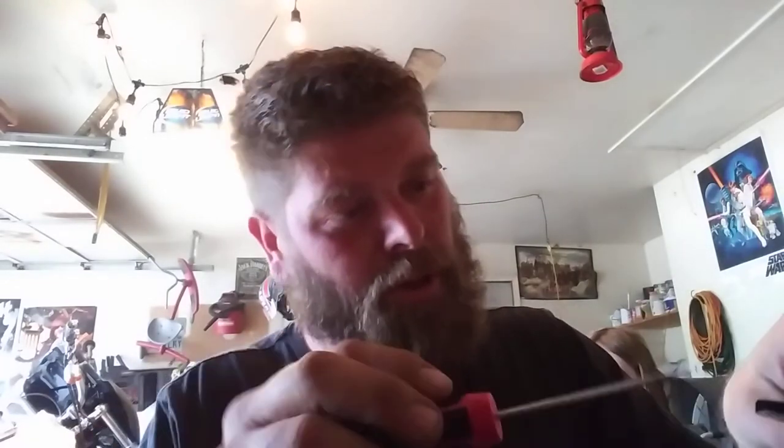So, first things first, we put the new dust cover back on. Now there is a small ridge. You kind of have to get this to pop back into it. You can use a flathead screwdriver to do this. Just be extremely careful that you don't damage the outside of this.